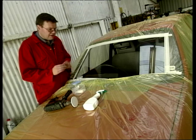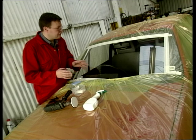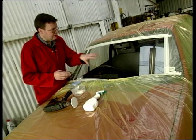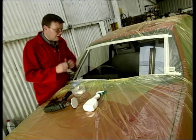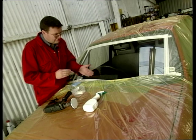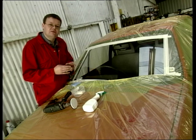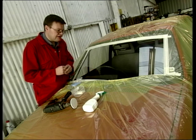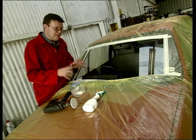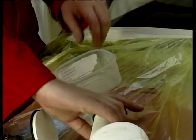Now then, we've got a couple of tips here. First of all, this is glass and it will break very, very easily. So much so I've broken these windscreens, particularly on these cars, by just sticking a mirror on the inside. Also, because the screen is laminated, we've got layers of glass and plastic. We've got to remember not to allow too much heat to build up from the polishing process, so we've got to apply a lot of water. It's a bit messy, and once I start, I'm just going to get stuck in and see how we go.